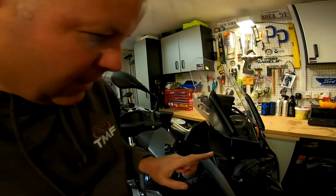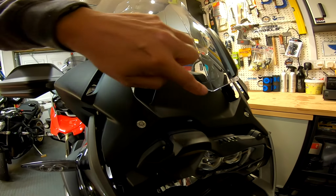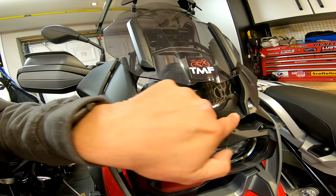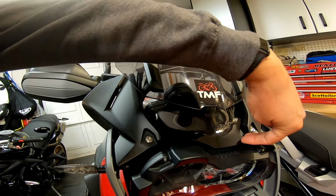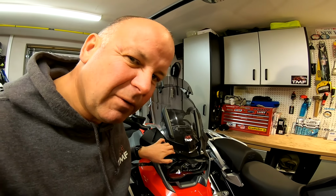While we're on the front, next thing is a bit of a change underneath the windscreen. If you look here, this is the new machine. You see we've got this black plastic bit just here underneath the windscreen. Let's go and have a look at the old bike. Here we go. We've got a separate piece here, and this is actually Perspex, look. Now, I think this probably looks better, but actually it's a bit of a pain to clean because you have to get up under it with your fingers, and that's probably why BMW have changed it, I think. So that's probably a good change, although I did actually prefer the looks of this. It's a bit of a pain to keep clean.